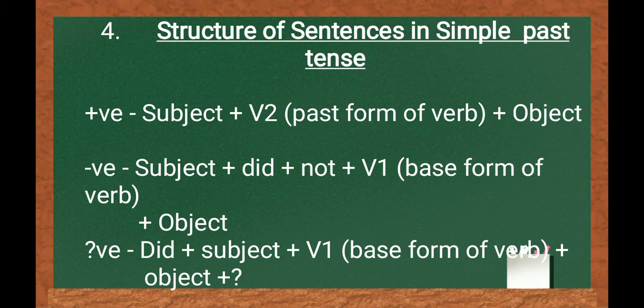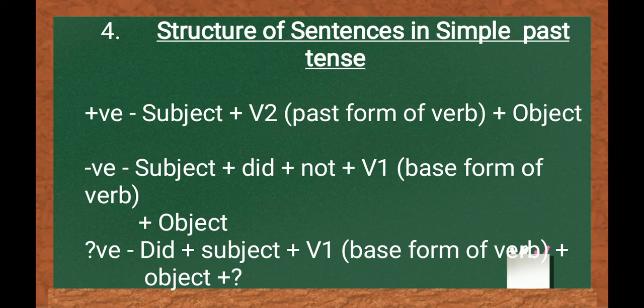Clear? Now, negative sentence. Negative sentence means there will be no, not. Sentence structure is subject, then did, then not, then base form of the verb, and then object. Whenever we use did, we use base form of the verb. Okay, always keep this in your mind. You make these mistakes a lot. Now, again imagine a sentence on the basis of this sentence structure. Subject is he, then did, then not, then again same verb I am taking, eat, and then a mango. He did not eat a mango.